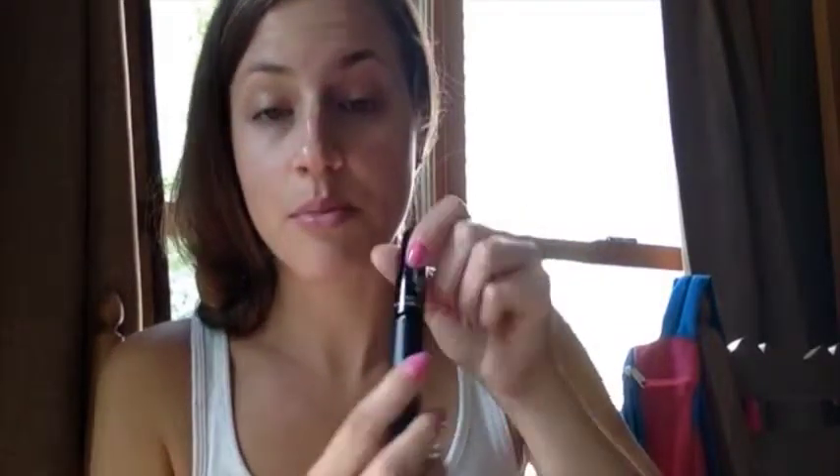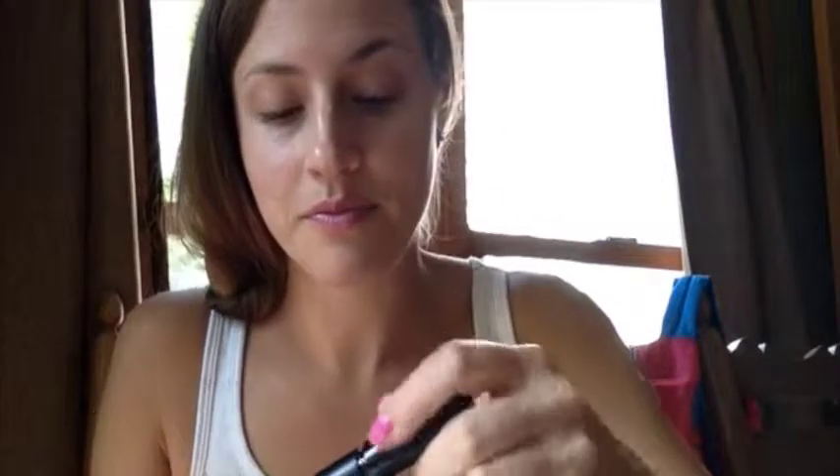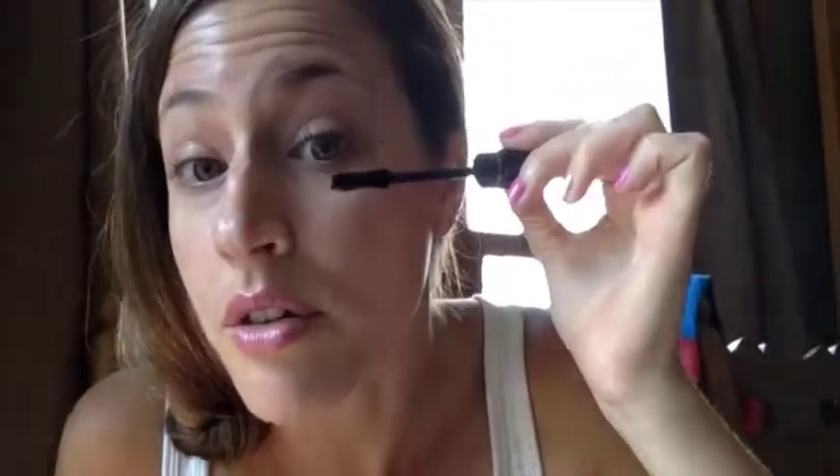So you want to make sure that you're applying an even coat. I usually take the brush and kind of wiggle it back and forth so you get a nice even coat, but you also should separate the lashes — I think that's really important to get a nice full look.